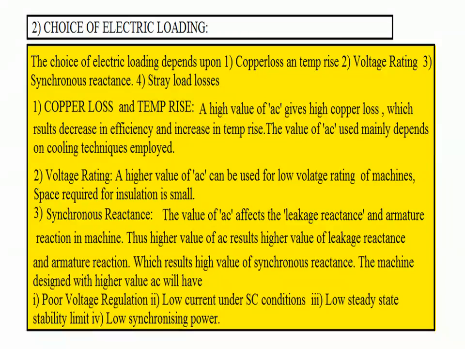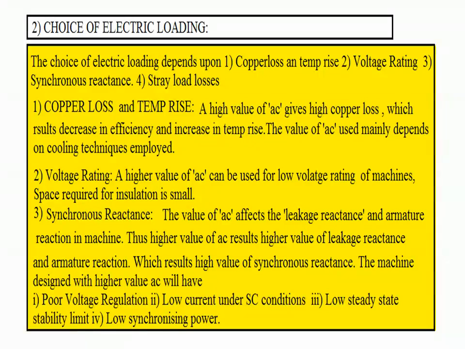It is well known, if we are passing higher current, that is we are choosing higher electric loading, then higher electric loading results in higher current passing through the conductors, which creates more copper loss, which creates more heating effect. Then it also contributes to decrease in efficiency of the system, and it increases the temperature rise.